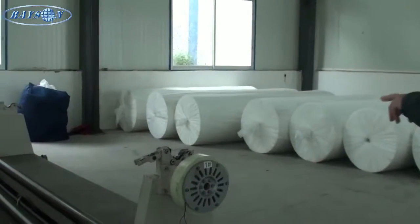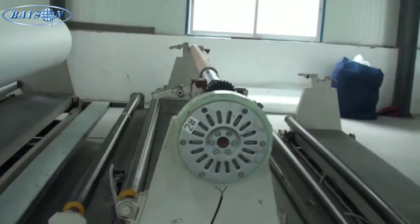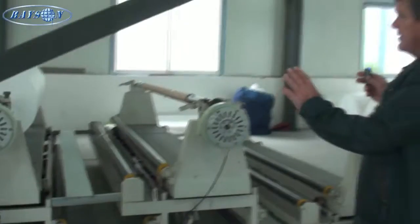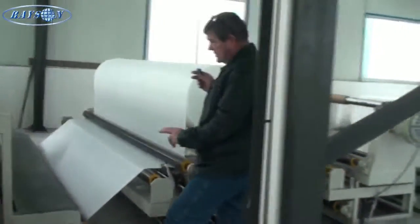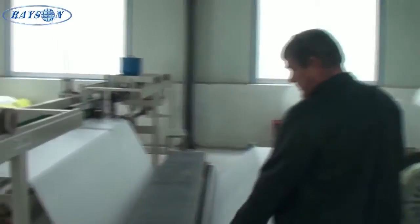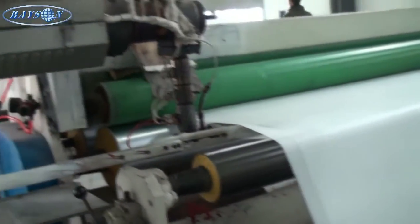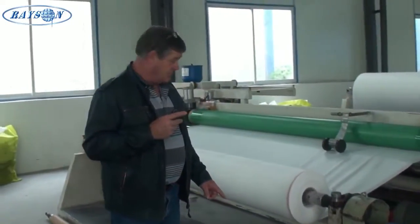We're now in the building where the frost blanket is assembled to meet the width of the order. What you're seeing here is the bulk rolls — these will all be placed on the creos of the gluing machine line. There are five creos and four double glue line machines, two on each side of the line, so they can put together in one pass five 3.2-meter wide panels, giving up to 15 meters wide material.